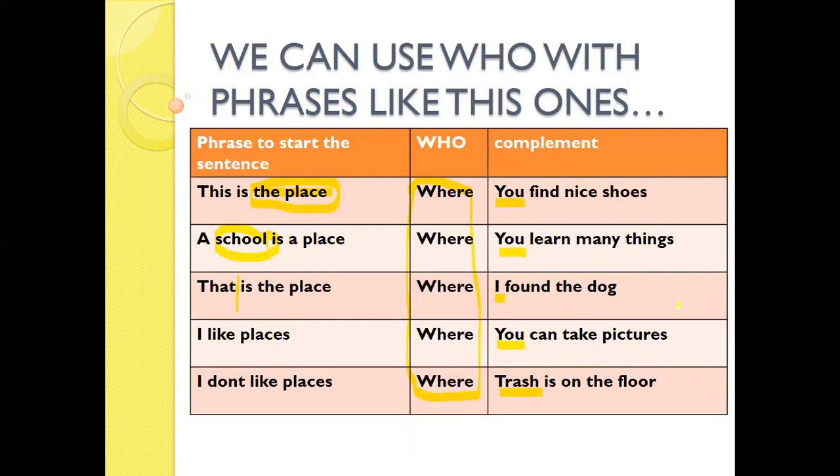That is the place where I found a dog. Okay, we can keep this sentence like it is, and in that case, it's going to make sense. Or we can say, that restaurant is the place where I met your mother. Or that street is the place where I was robbed myself. I like places, and in this case of these two, we're going to keep them as they are, and we're not going to change anything. We can say, I like places where you can take pictures, or I don't like places where trash is on the floor. The difference is that one. We're going to use a subject first, and then we're going to use the rest of the complement. In the other ones, we use first the verb, and then we have the complement. But that is something that we should keep in mind.